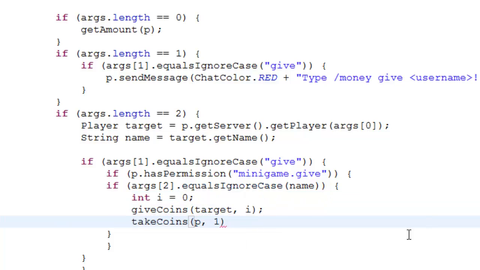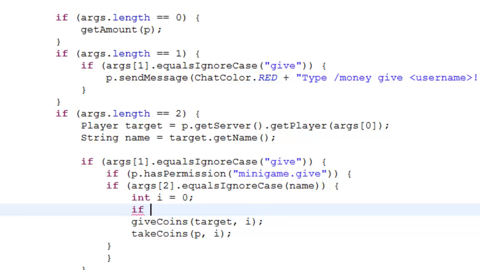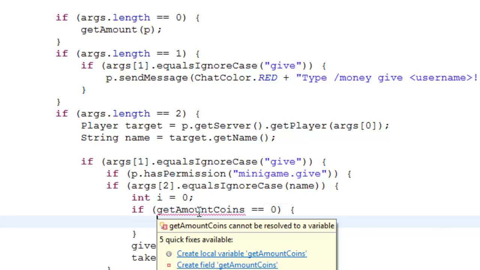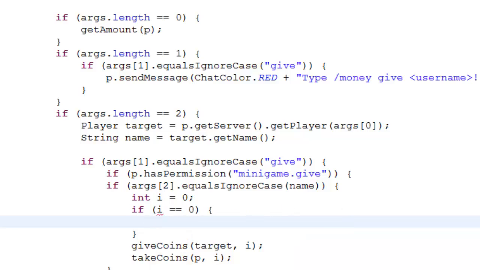Alright, so what this is doing is... oh, whoops. Okay, p, i. Wait, what does a capital I look like? Alright, so p, i. So now, I really wanted to add something to it, but I guess I have to do that in a later episode, because it is getting quite long right now. I'm looking at the time and I'm running quite a bit over, like I did last episode. Last episode was crazy long. So I'm probably gonna wrap it up. There's one thing that I want to do. Oh yeah. So if get amount coins is equal to 0... No, I don't want to do that.